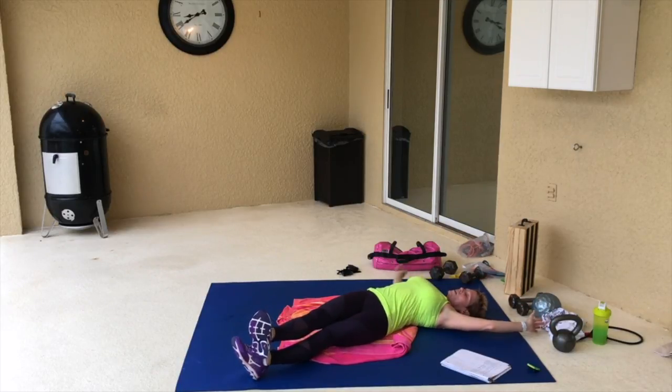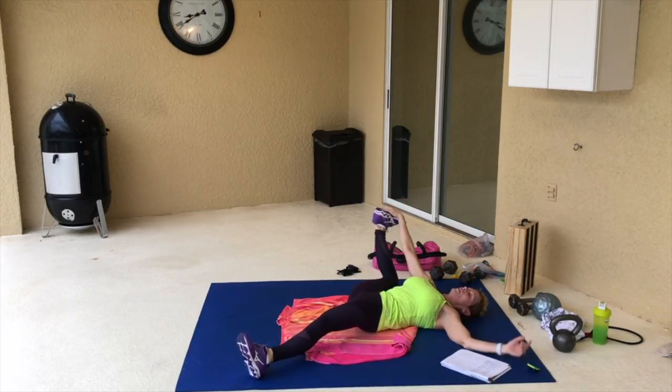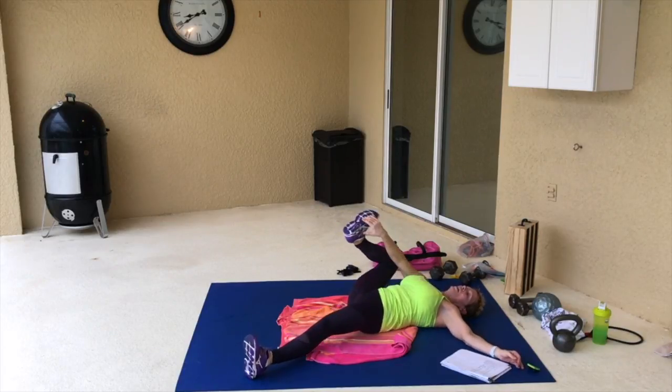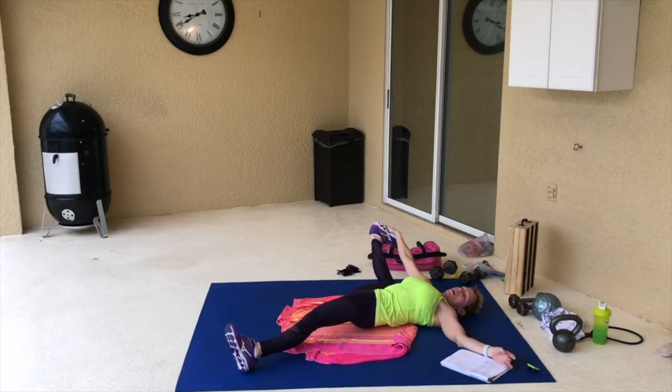Release it and bring that right arm down. Grab a hold of that right leg. Pull in with that foot and stretch out the inner thigh. Go ahead, and if you want, you can take it out to the side. Keep the leg bent, but drop that quad over to the right side. Keep the left shoulder on the floor and feel that stretch in the inner thigh on the right side.